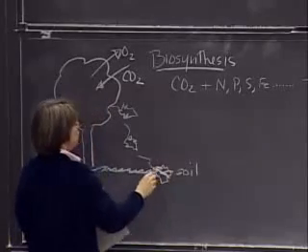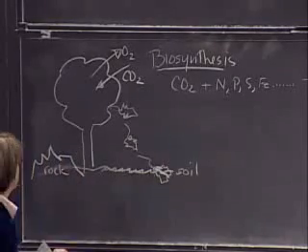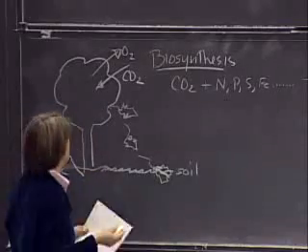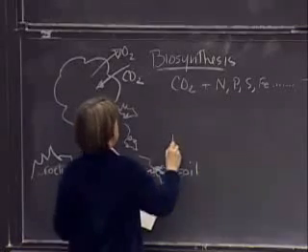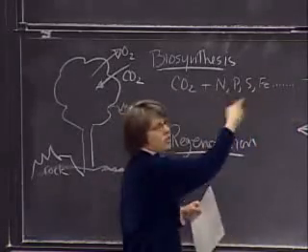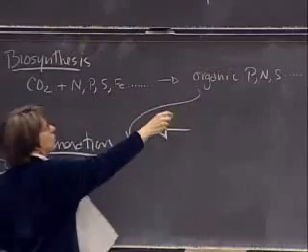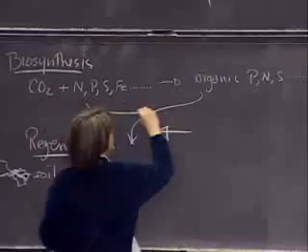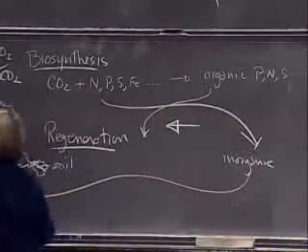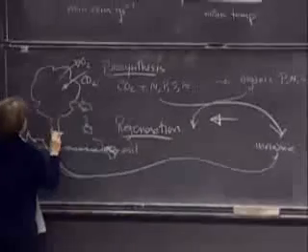Okay. So the leaves fall down to the soil. They're acted upon by the heterotrophic bacteria, the bacteria that use organic carbon. And what happens is that those bacteria and fungi and worms and everything that chews on organic matter are responsible for regenerating these elements in the soil. So we're going to call that regeneration. And that's basically simply the back reaction of this. Okay? So you're starting with organic carbon, organic P and S, and it's converting it back to the inorganic forms so that they're available for the tree to take up again. So this is the cycle of biosynthesis, regeneration, and then taken up again.